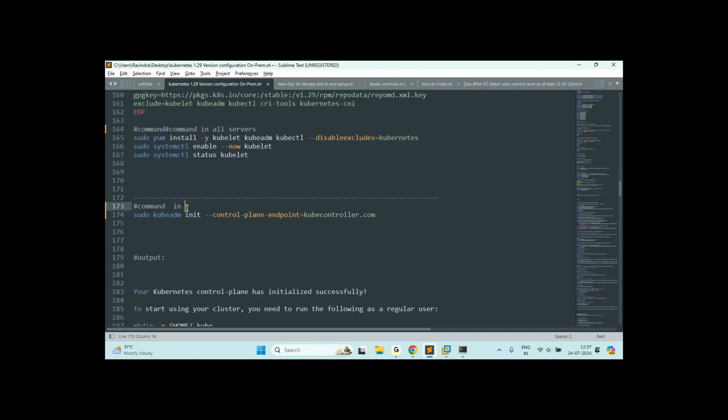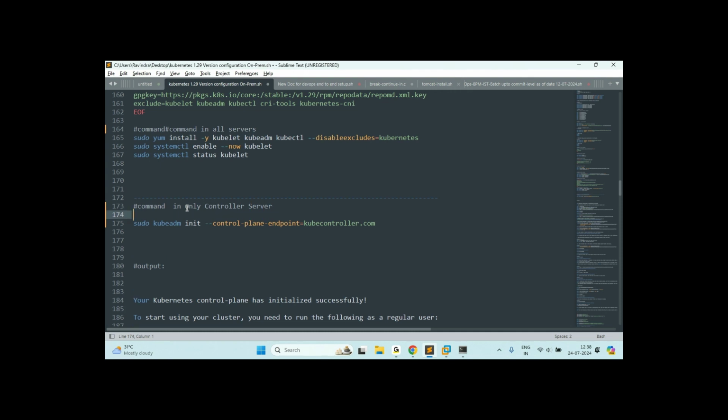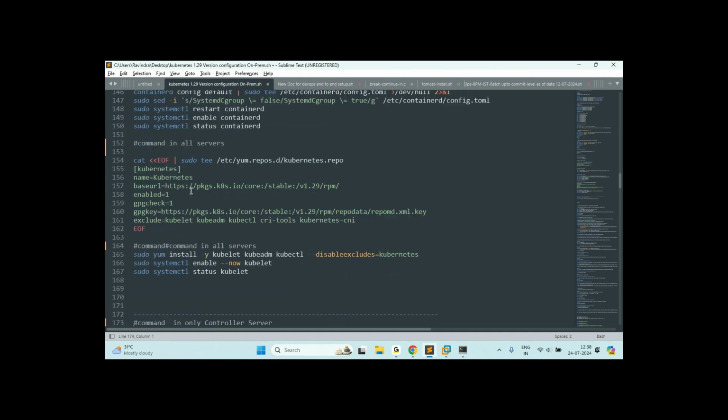And this command only on the controller server. These are the important things.